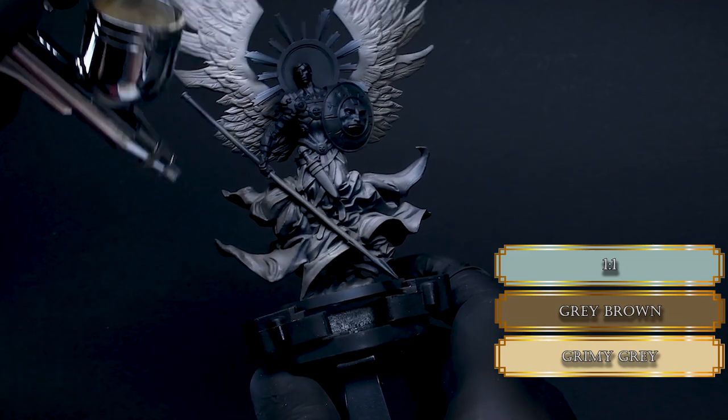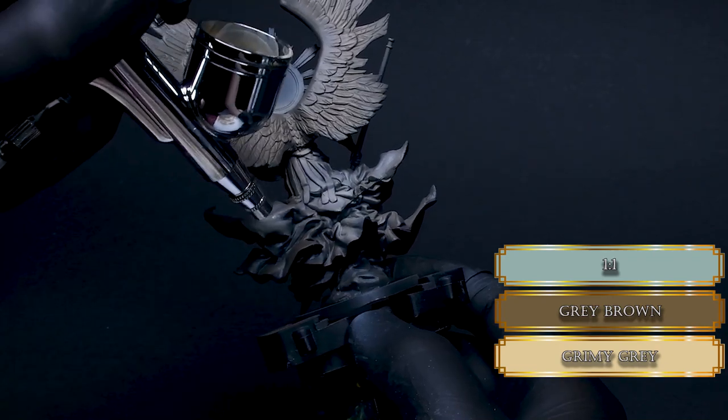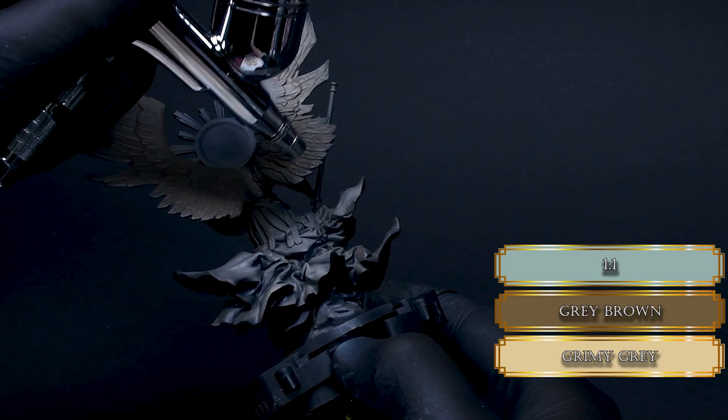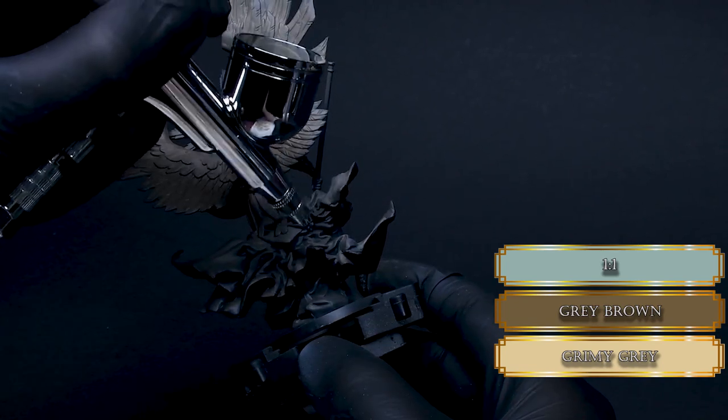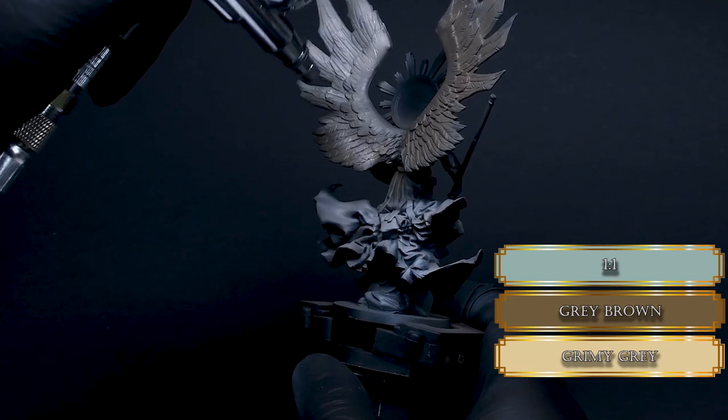Applying 2 to 3 layers with the airbrush doesn't take as much time as fixing a clog. So be patient, or I will slap your tiny hand. If you dilute your paint more, just reduce the pressure of your compressor so you won't get any webbing.